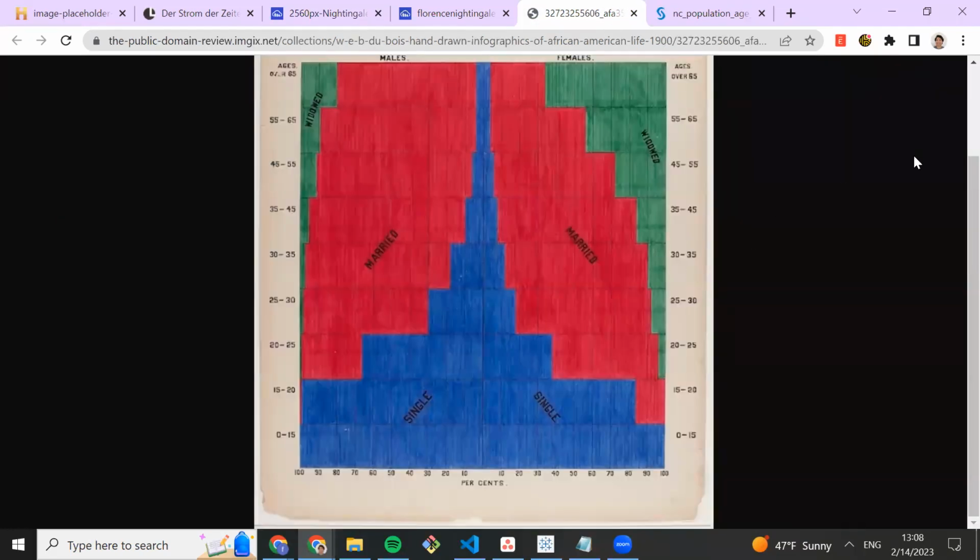And then going forward, we have W.E.B. Du Bois. This was an American sociologist in the late 19th century, and he went around collecting data, and in addition to collecting data, visualizing this data in interesting and eye-catching graphs. Here we have something called a pyramid graph, and this actually points out the ratio of the emancipated alive according to age. And it also categorizes them into 3 distinct groups. We have single, married, and widowed.